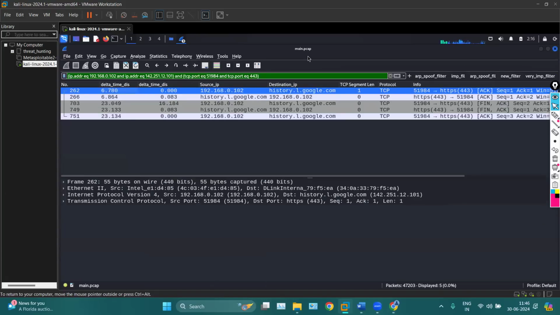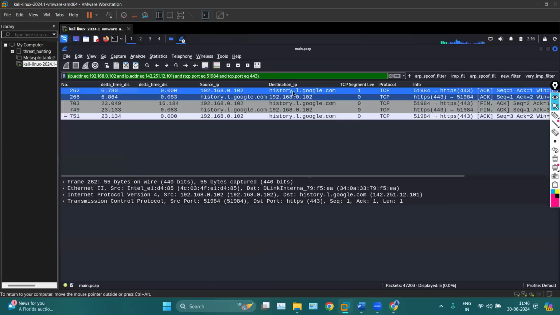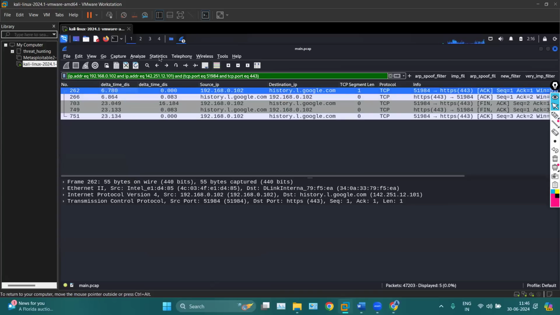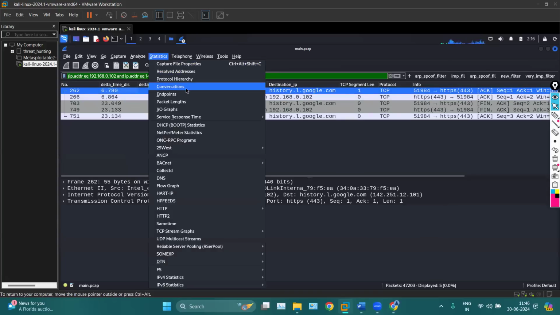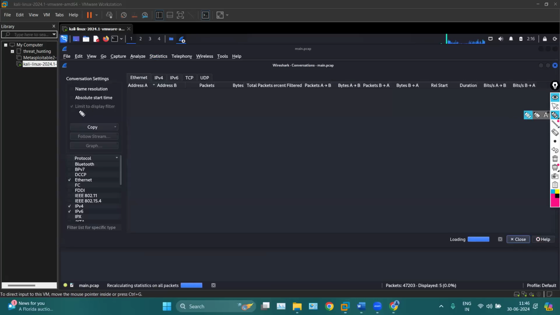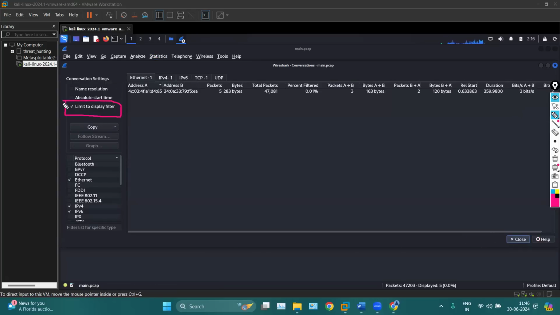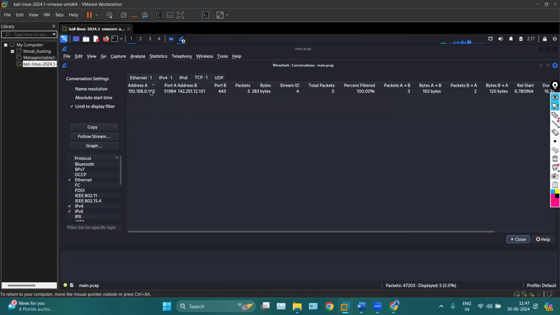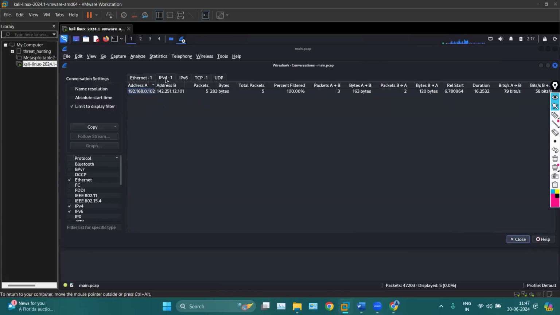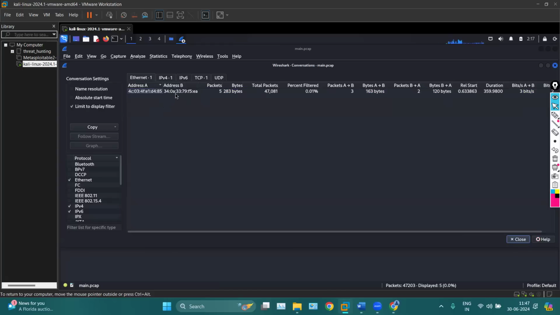Statistics. First, I applied a filter to filter on the basis of source and destination, only this communication. Then I click on Statistics, Conversations. Then you can notice an option here, Limit to display filter. This option is ticked, which means it will only show me the communication in my display filter. And here I click on TCP because I know it is a TCP communication. It is also an IPv4 communication, and also Ethernet, where MAC addresses communicate on different layers. But we are actually analyzing the TCP packets, so we will see TCP here.